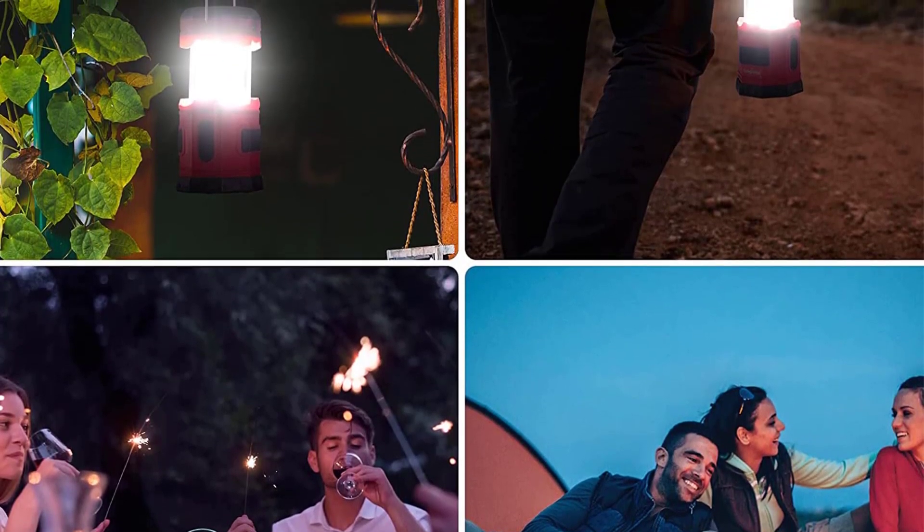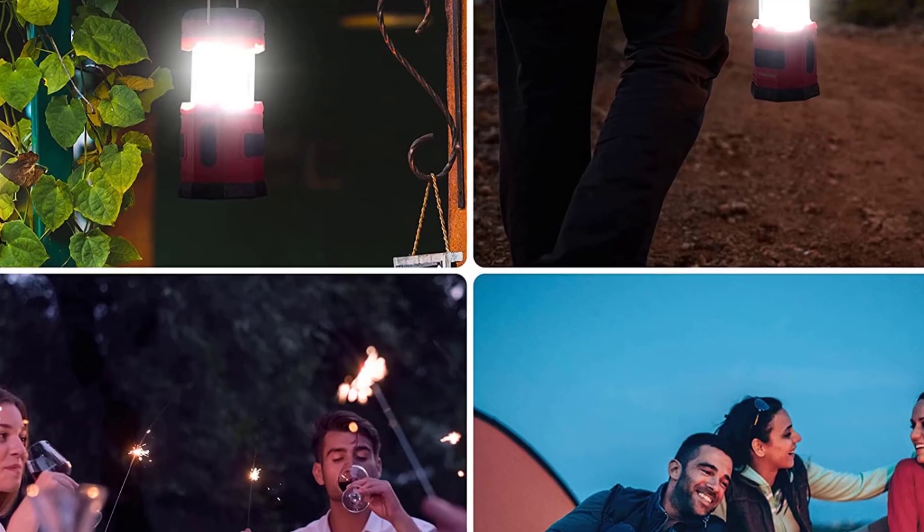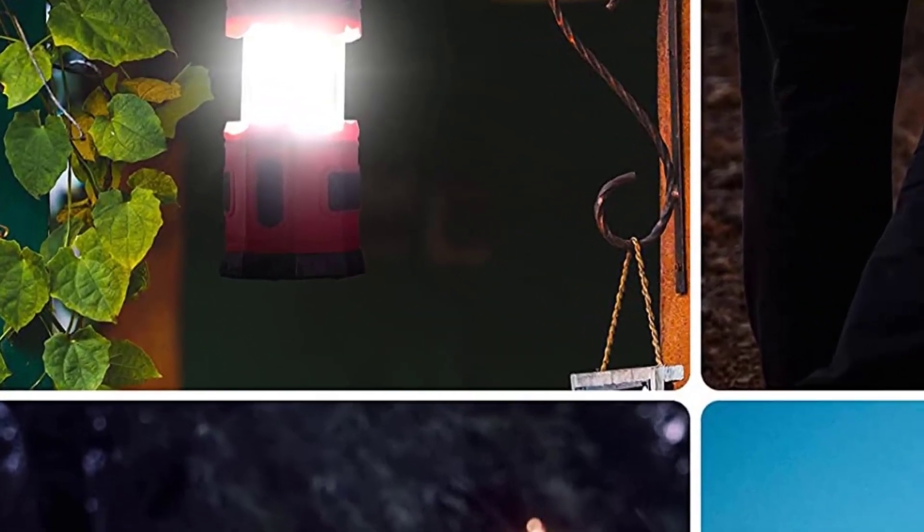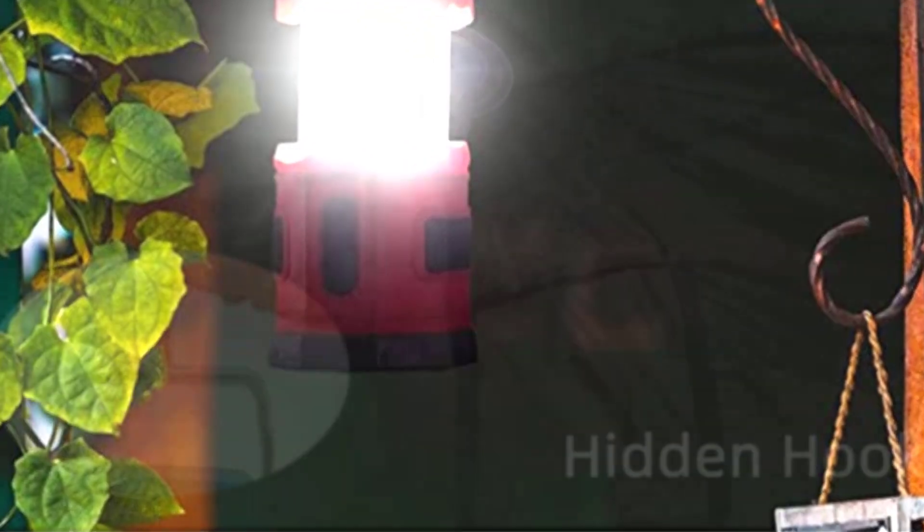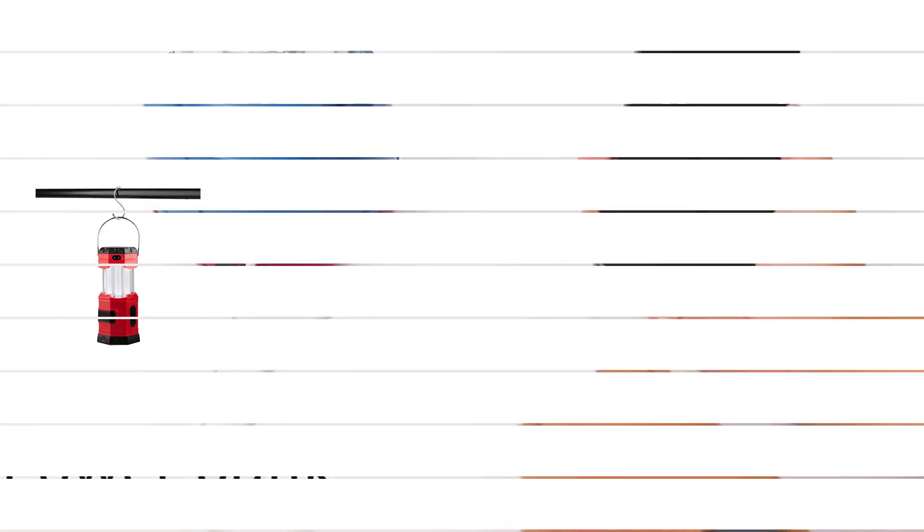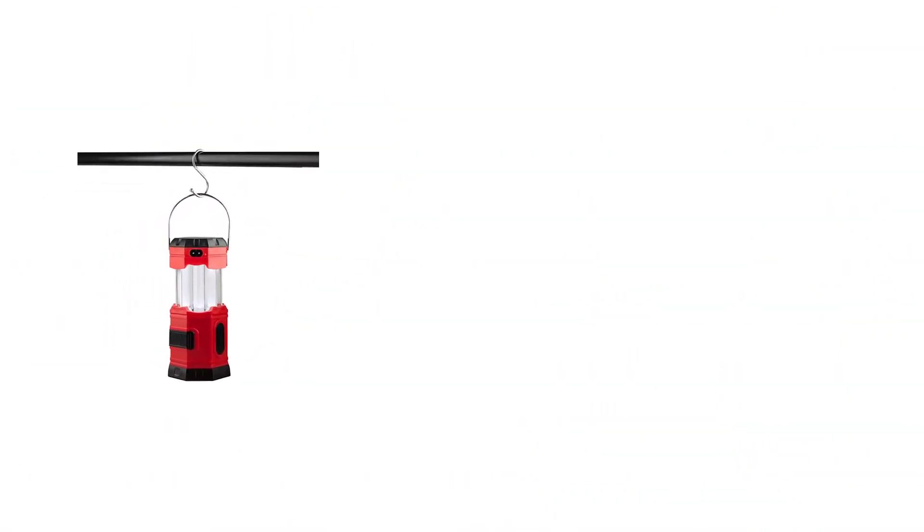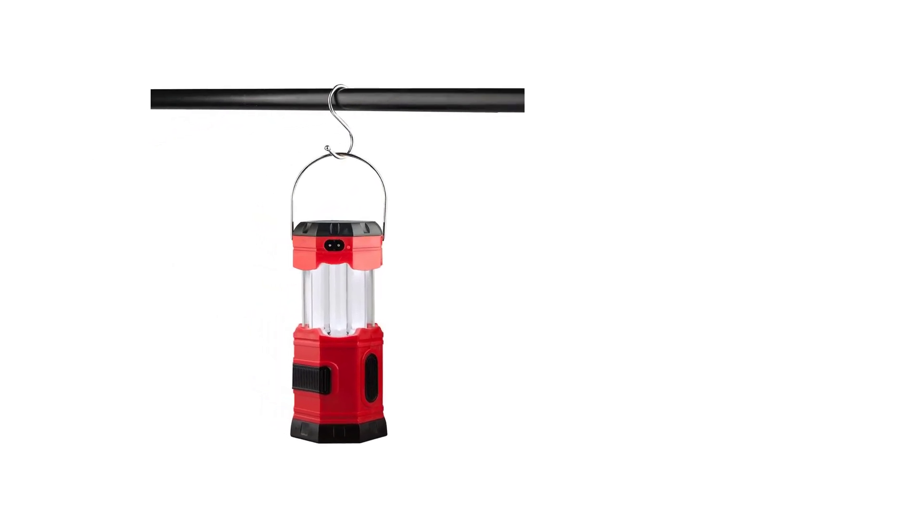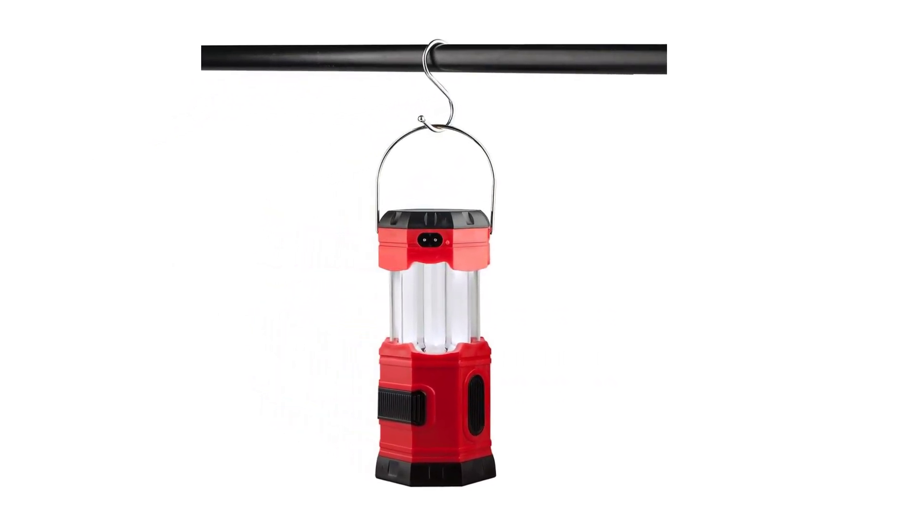This light can be used continuously for about 10 hours. This lamp has low, high, and SOS flashing settings. The battery lasts 10 hours on low and five hours on high, which is good. Its 65 lumens will readily light up a campground. It also has a USB connector for charging with a power bank or phone charger. It's water resistant and well made. Swaoki doesn't guarantee this light, which is a negative.